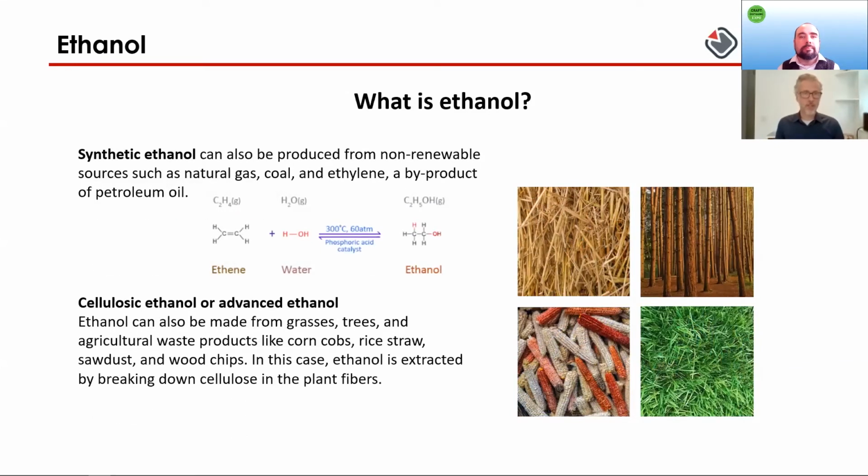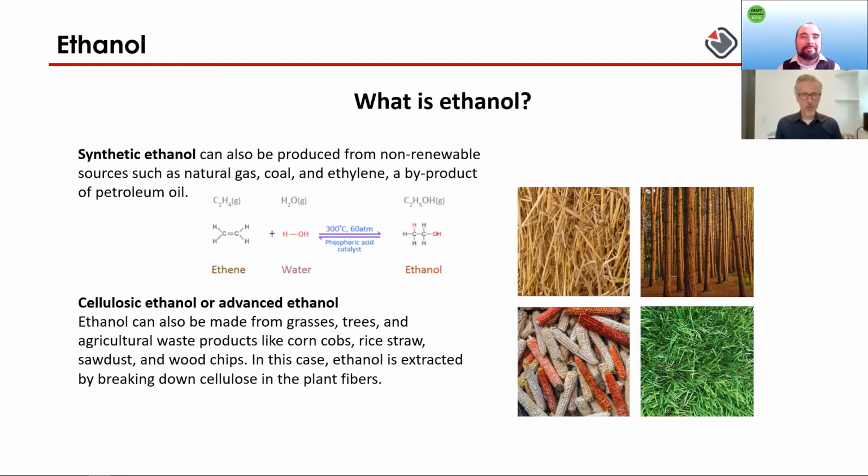So first of all, we have synthetic ethanol. This is mostly used for industrial applications, also called anhydrous ethanol, which means there's very little water in there. I won't dwell on this. Another one, cellulosic or advanced ethanol, is a newcomer in the group. It's very, very interesting. Quite a complicated process to extract the ethanol from these materials because they go all the way down to the cellulose in the fibers.